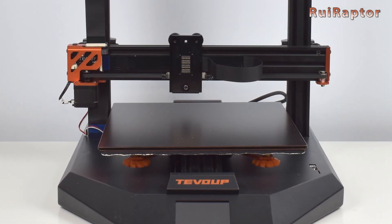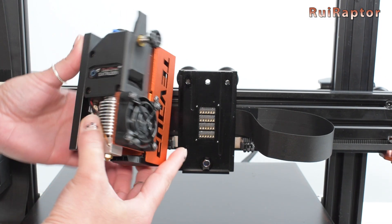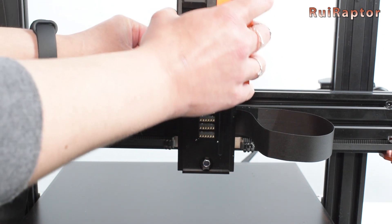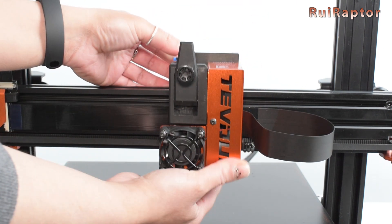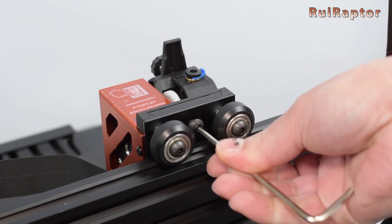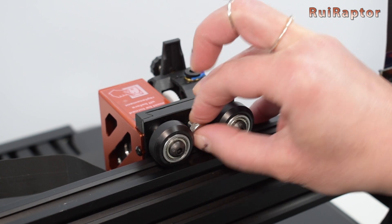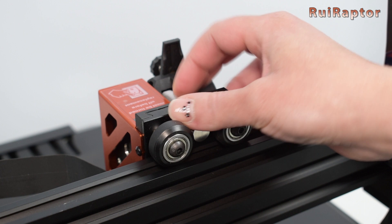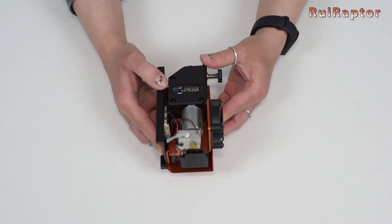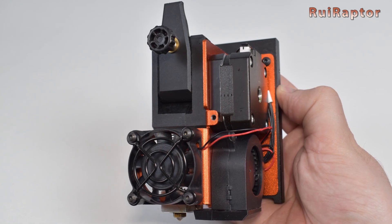The X-axis carriage was designed for quick and easy head replacement. The electrical connections between the carriage and the heads are made by pads on the heads and pins on the carriage. To install the head, we simply align it with the carriage and slide it all the way down, then lock it in place with a screw at the back side. We decided to use an Allen screw instead of the thumb screw because the thumb screw is too small and not easy to tighten by hand with the wheels so close. The printhead comes with a dual-gear extruder and a V6 hotend with PTFE-lined heat break and a direct drive setup, using a small pancake-type stepper motor.